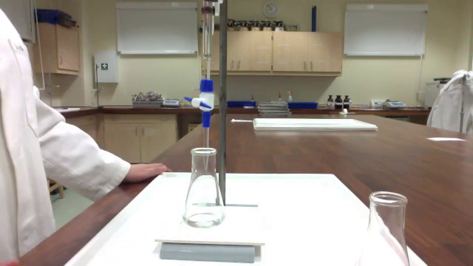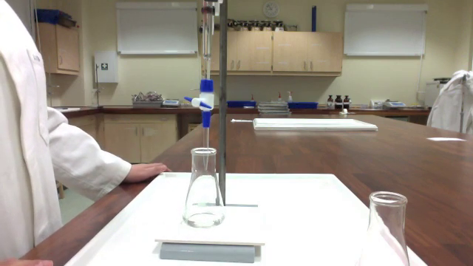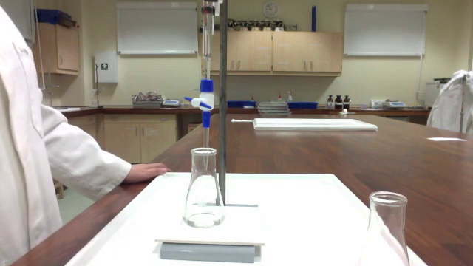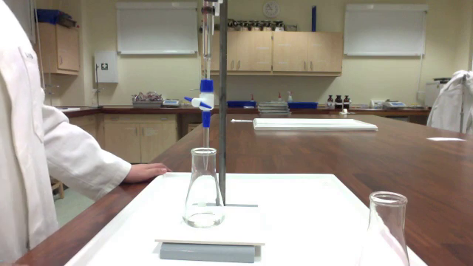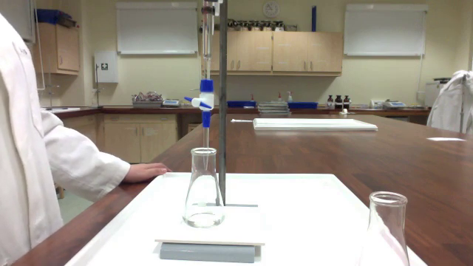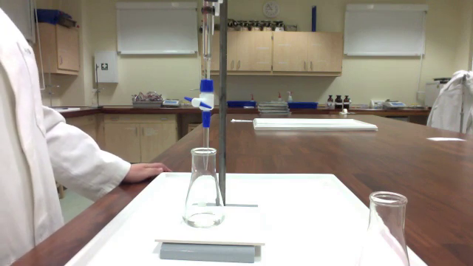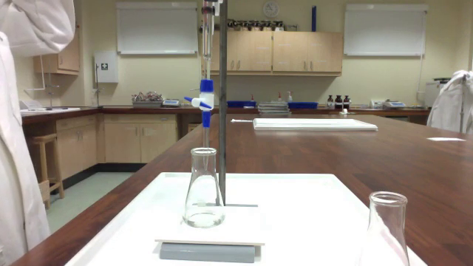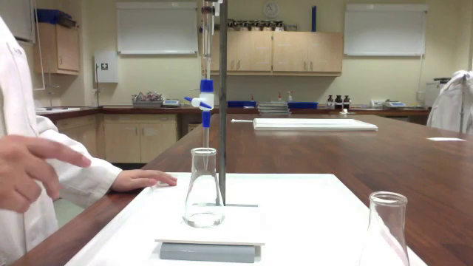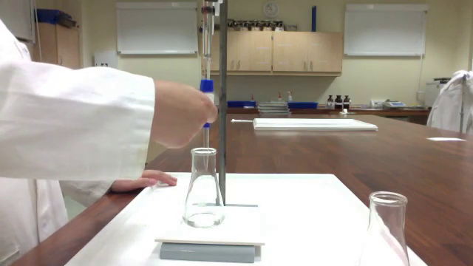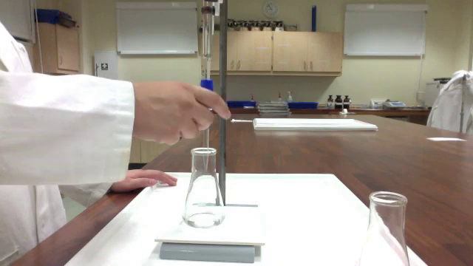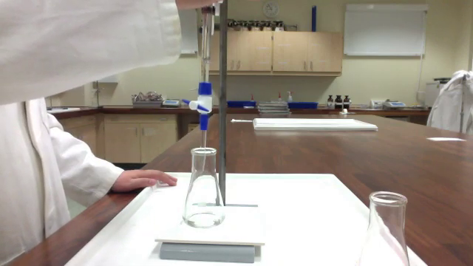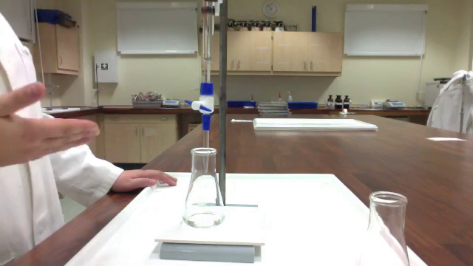So, this is where titrations, for you guys, become about a three-person job. The first person's job, they're going to be prepping the sample. So they're going to be in charge of pipetting 10 milliliters of sample into the Erlenmeyer and adding those drops of indicator. Second person's job is going to be opening and closing the stopcock on the burette here. And you want to get really good and practice with that so that you can add drop by drop.